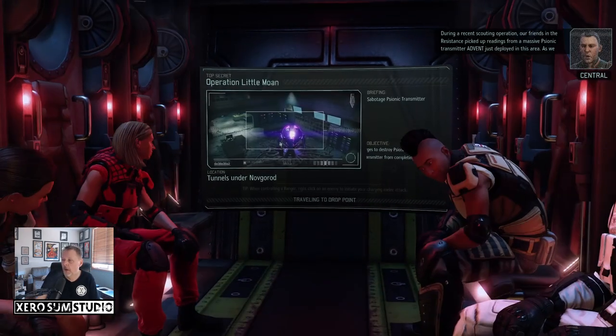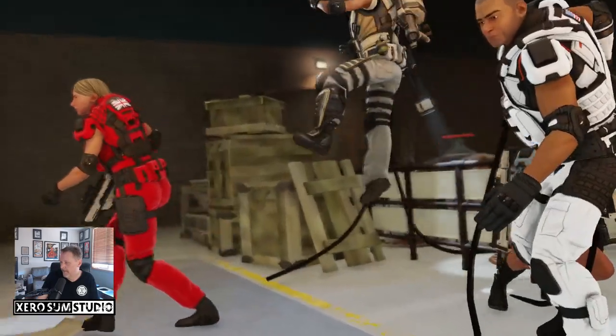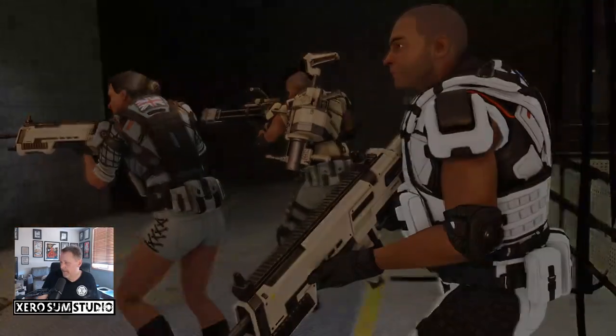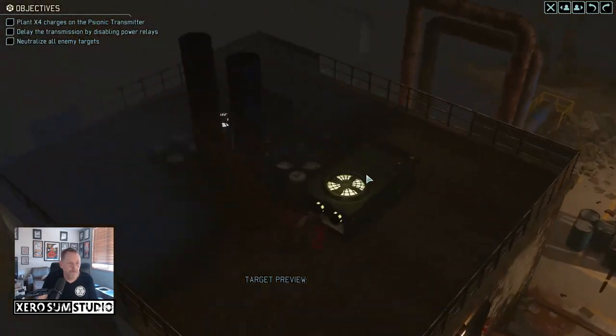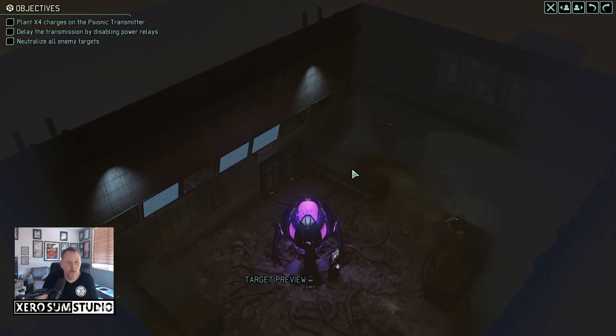All right, second mission. See how we do. During a recent scouting operation, our friends in the Resistance picked up a massive psionic transmitter Advent just deployed in this area. As we understand it, destroying that transmitter while it's still connected to their network would cause catastrophic outages across the region.